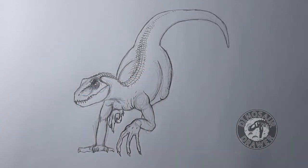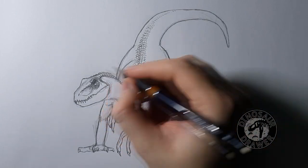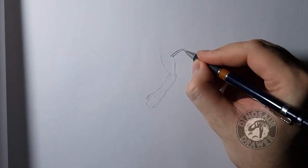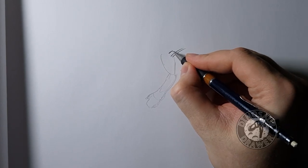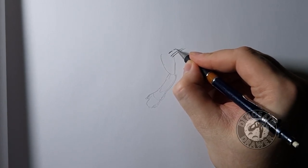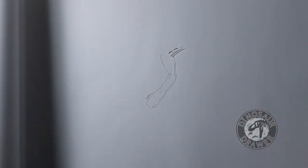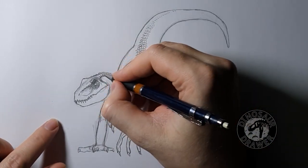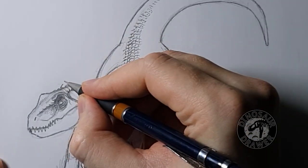And also, by the way, the Indoraptor is supposed to have feathers on it. So we're gonna draw feathers, but we're not just gonna draw a couple of feathers like this. Because the Indoraptor has the bottom part black, right? And then he has a yellow part, but we're just gonna leave that white and then just do it like that. And this way it will look a lot better. So the feathers are actually attached to the osteoderms. I'm not really sure if I'm even pronouncing it right.